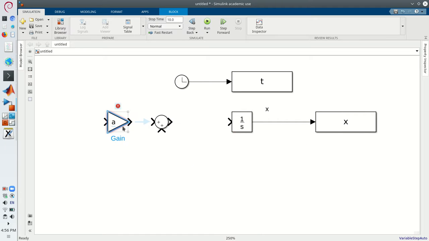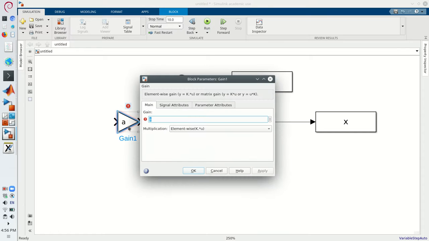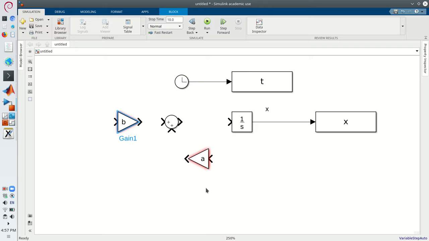So here we can put our A variable. I'm going to put this, and now I need another gain, and with Ctrl R I can rotate it, and I'm going to call this gain B. Okay, we have all the ingredients, we are ready.